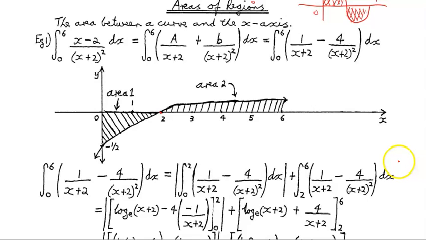So, let's have a look. Let's take our integral here, 0 to 6, of 1 on x plus 2 minus 4 on (x plus 2) all squared, integrated with respect to x. And we'll treat the first part, the bit below the horizontal axis, that's from 0 to 2, as we will take the absolute value of the result. So the absolute value of the evaluated integral. That is going to give us a negative value, the integral in this region, and we will take the absolute value of it because we are interested in the area. We've been asked to find the area between the curve and the x-axis.